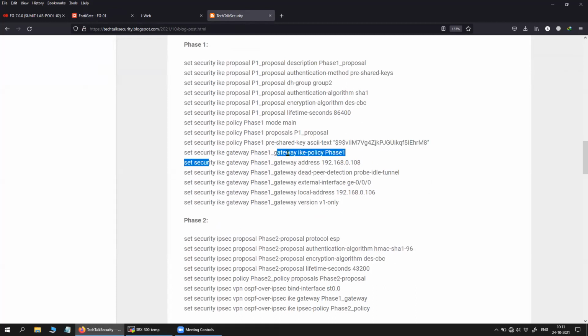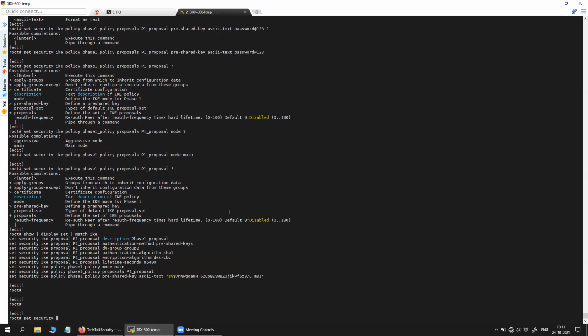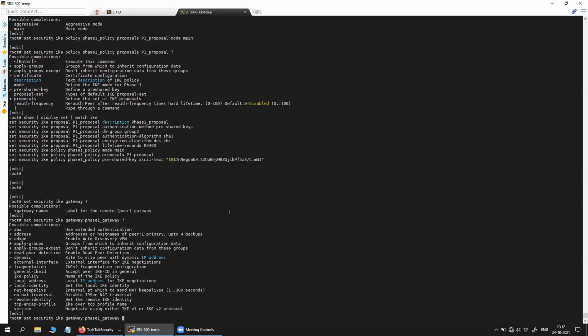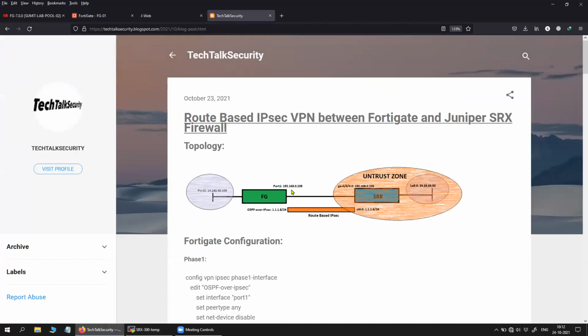Okay, we need to create the gateway. Next. So this is the name of the gateway. Address, which is the FortiGate firewall's port 1 IP address, 108.